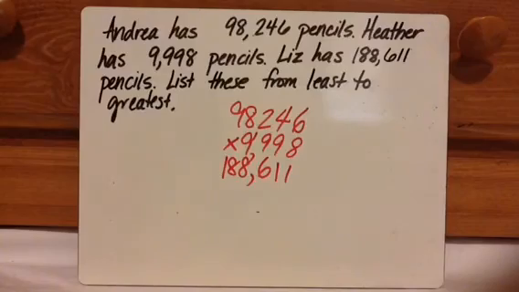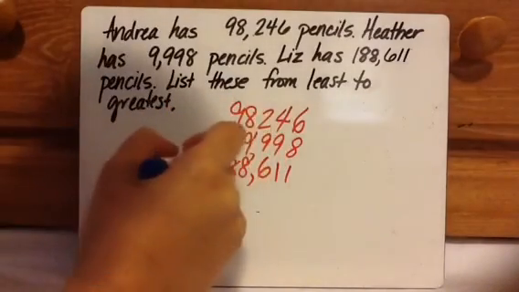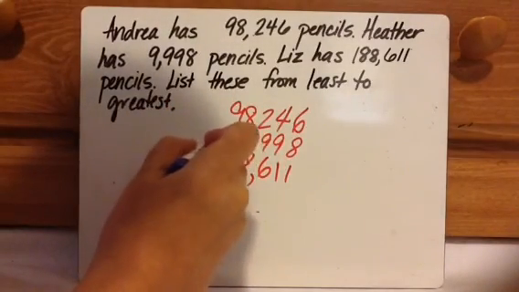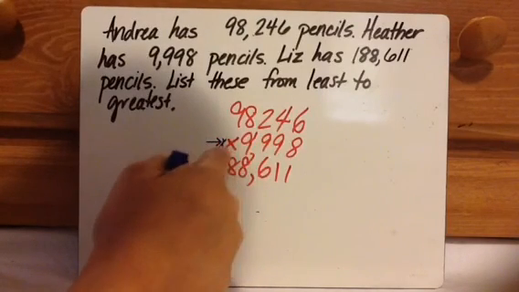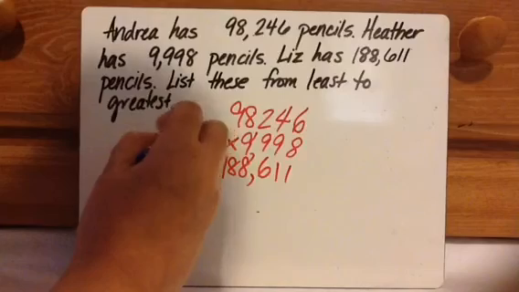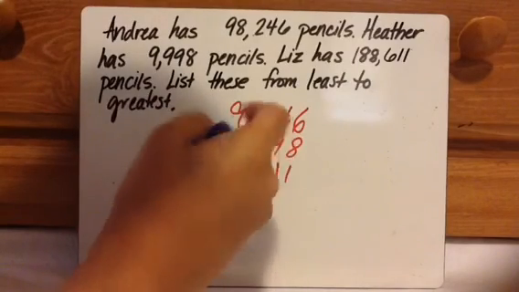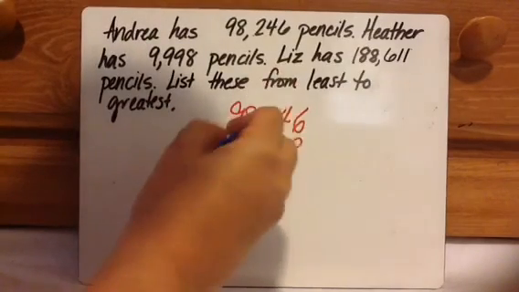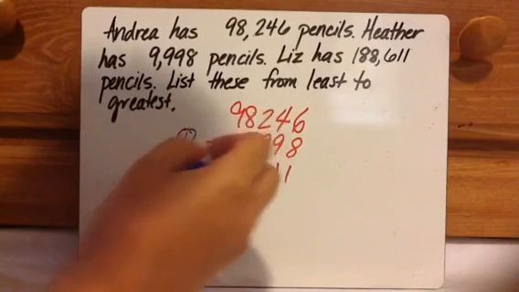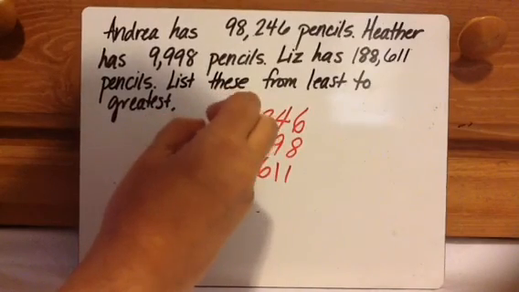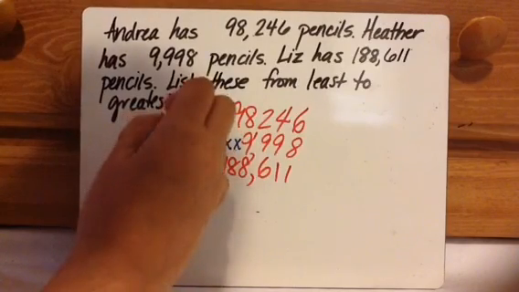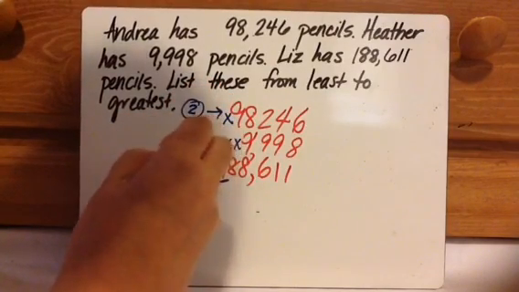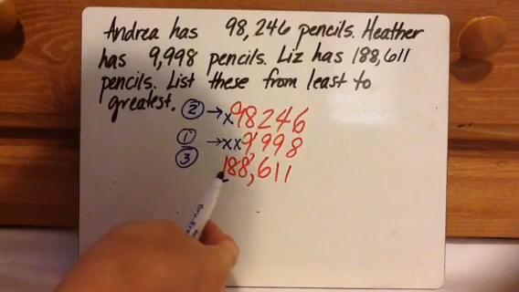So now when I solve this, starting from here, this is lacking a 10,000s place and 100,000s place. So this will be my least. Then, let me clean that up, make that more organized. Then, if I look at this one, it's lacking a 100,000s place, while this one has a 100,000s place. So that one's next, and then that one. Even though this starts with 1, it's in the hundred thousands place.